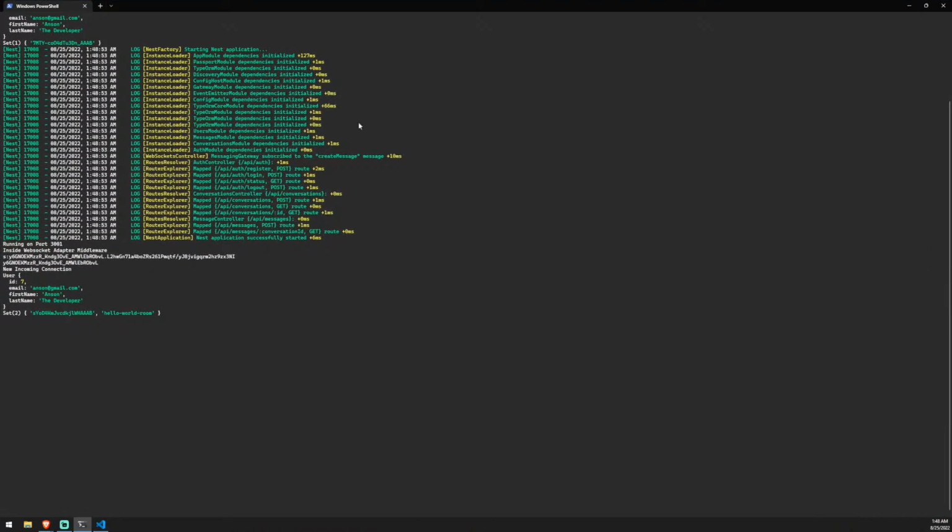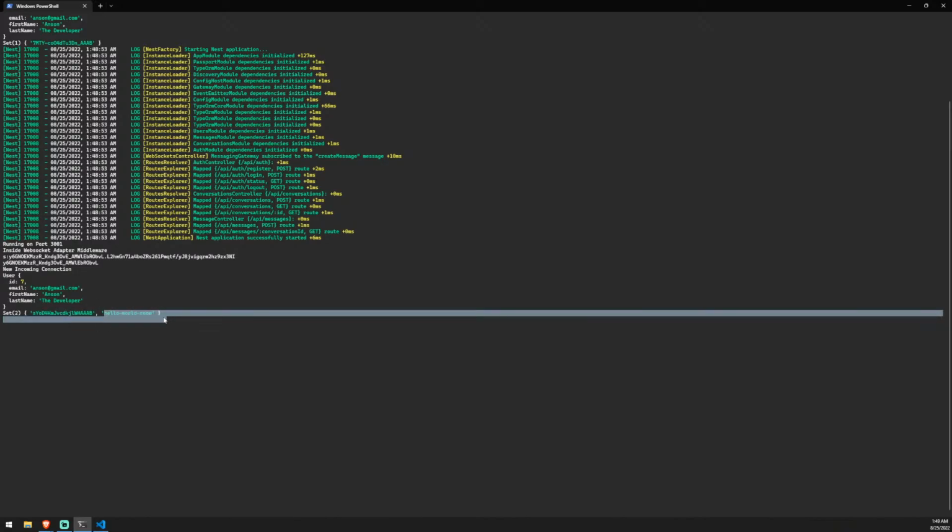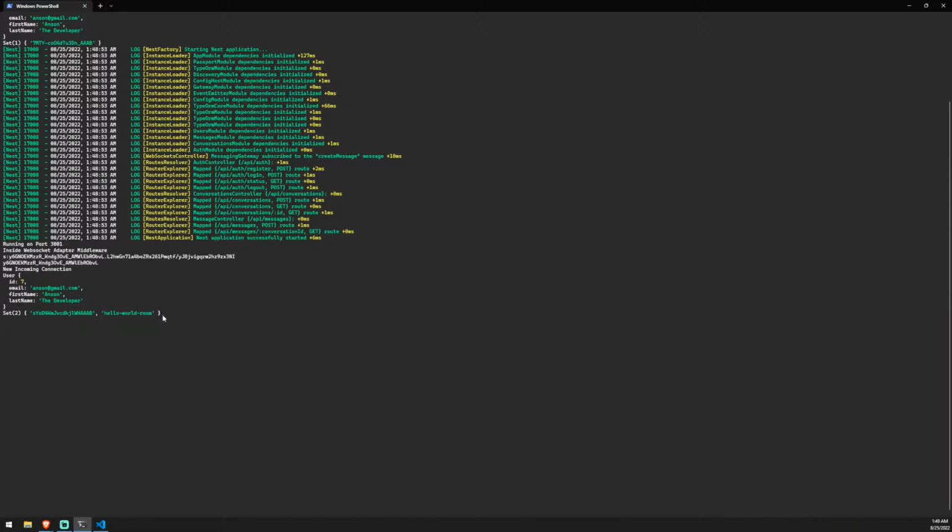Okay, so if I join the room, you can see that in the set, I'm technically in two rooms. I am in this room, and I am in Hello World room. That's good. That means we can actually join rooms based on the conversation, which is pretty good, right? So we can use this to distinguish if the user is in the same room as the other user. Now, technically, it's never going to be only two users in the room, because we want to solve the problem where if the user logs in from a different device, then that other device or that other window should also receive the events too.